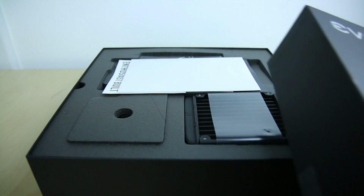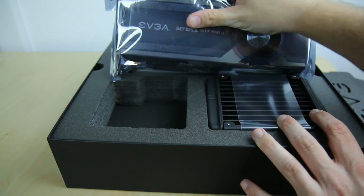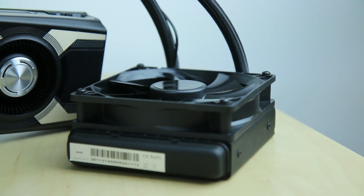Building new computers is fun, and it's fun to have brand new off-the-shelf parts. I'm not gonna lie, getting that brand new computer smell, or a new motherboard or a new graphics card, is fun to open up and unbox. And it gives you a nice rush when it comes to unboxing brand new stuff.